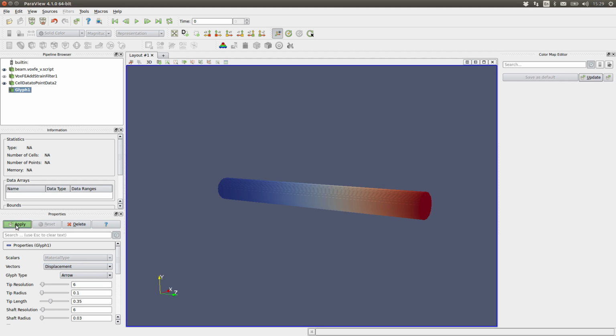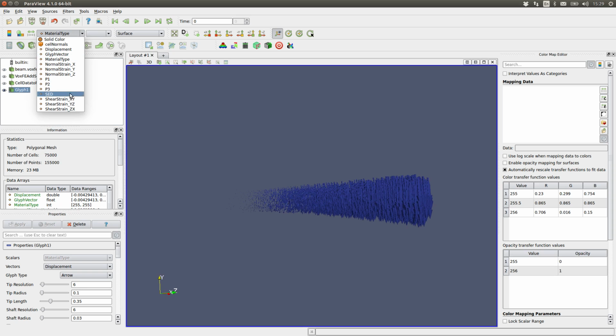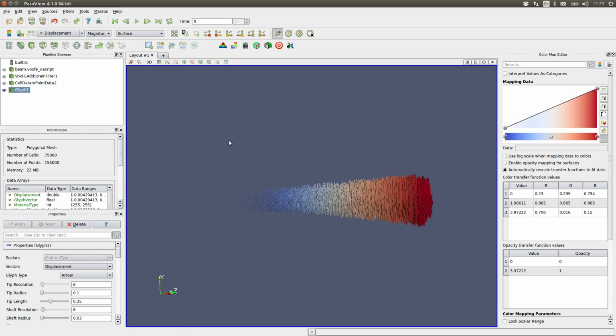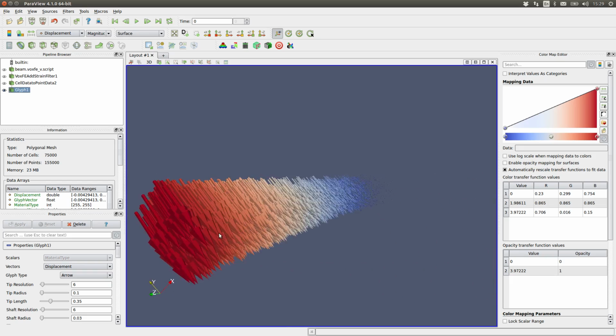If we apply that, then it will show our glyphs. To maybe remove the original data, maybe we could color that by displacement anyway. But this will actually color by displacement magnitude, and that's what the glyphs are going to be set to.